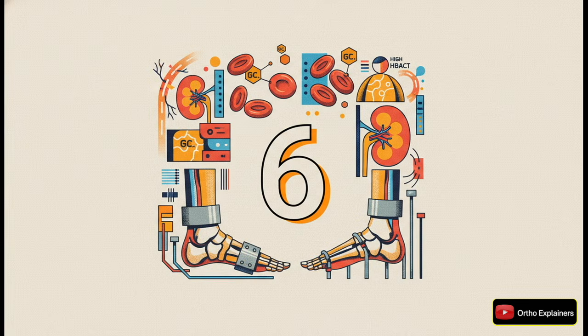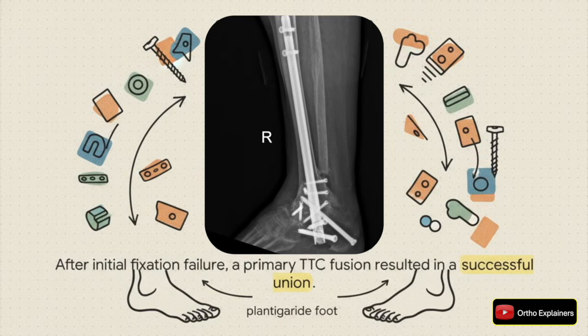We give her 2 points for the neuropathy, 2 more points for that crazy high HbA1c, 1 point for nephropathy, and 1 for obesity. Add it all up, and you get a total score of 6. Now, the literature is pretty clear on this. Any score of 5 or higher means you should be strongly considering a primary fusion instead of trying to fix it. And this case just brilliantly illustrates the power of using this approach.